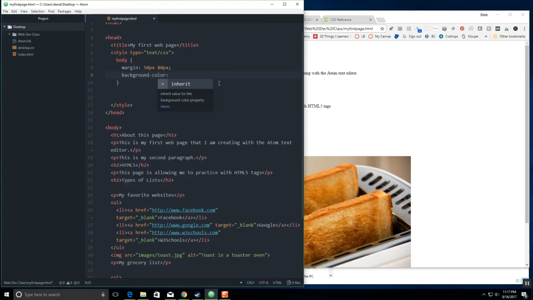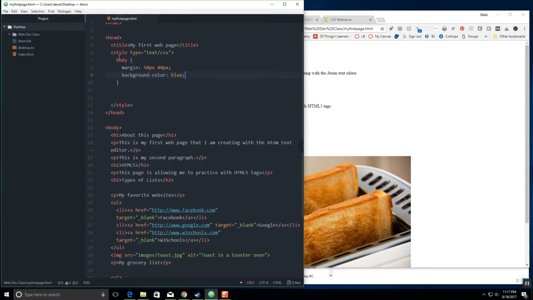We like to use hex declarations or RGB declarations, or you could use words. So the easiest thing might be to use words, but you might not be able to get that specific color that you want. So let's just say blue. Okay, this is probably going to be a really bright blue.